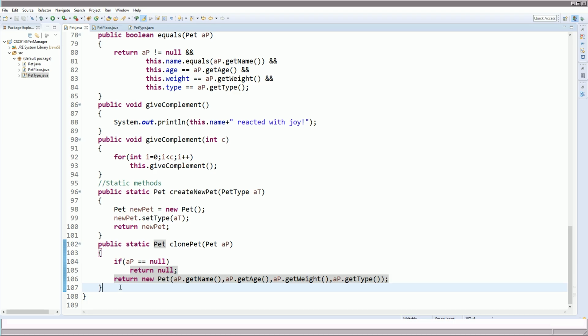Now outside of these examples, these are two very common static methods that we can write for classes. Creating new instances by giving some of the properties and also returning that new instance can easily be a static method. Another one is cloning something. So if we want to basically take an instance and make a separate clone of it, we can define a method in order to do that. And once again, the reason why we made these methods static is because they do not pertain to any particular constructed instance of this class. We're using these in order to create these instances or clone an instance by providing another instance.